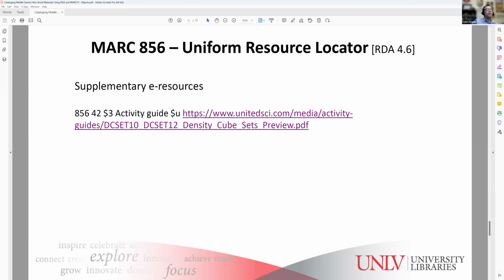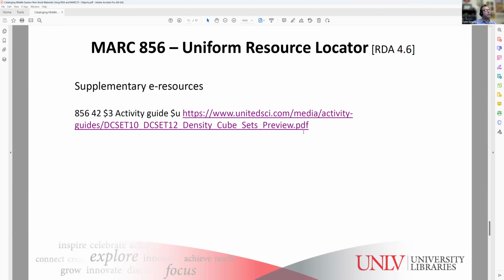If we are creating a record in OCLC Connexion, we shouldn't add URLs that contain EZproxy or other local information. This URL that you see is appropriate to add. But if we want to add our EZproxy, we can add it at the beginning just for our local catalog. We shouldn't add it to Connexion because other libraries cannot use it. It wouldn't be useful for them. They cannot get into that page.